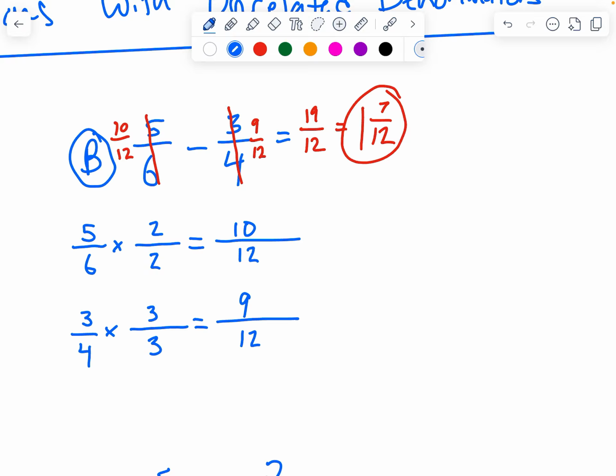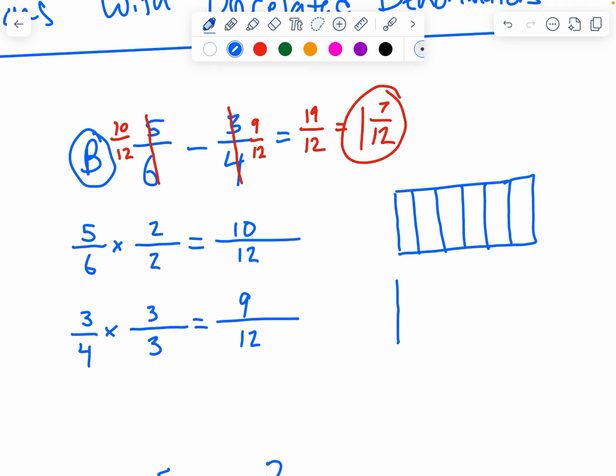Now let's draw the picture. I'm going to draw 5/6 and 3/4. Be careful, because watch how I do this. It helps. It's not the law. My 5/6, I'm going to do this way. Boom. And my 3/4, I'm going to do the other way. And there's a reason for it. And again, it's not the law. If you did them both the same way, it's not the end of the world. Okay?